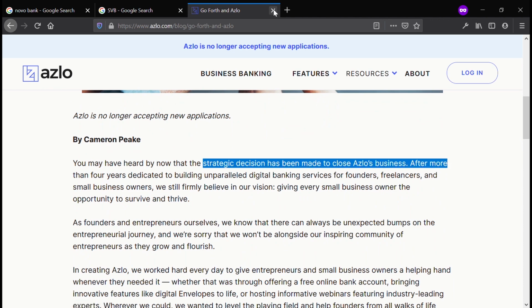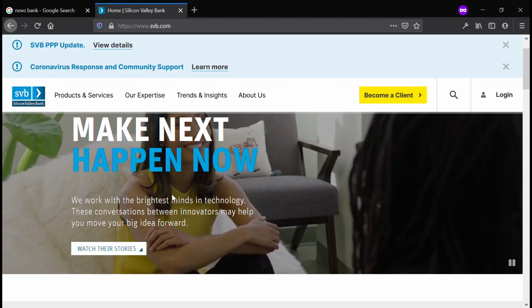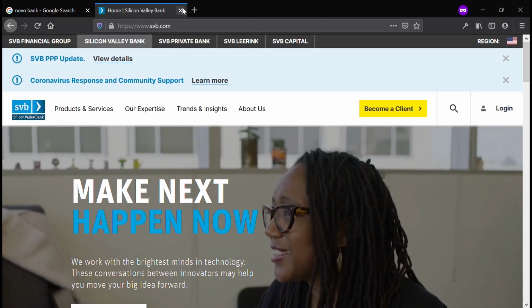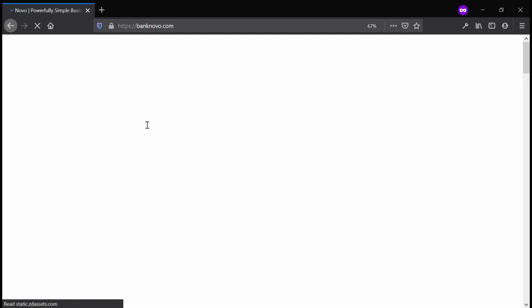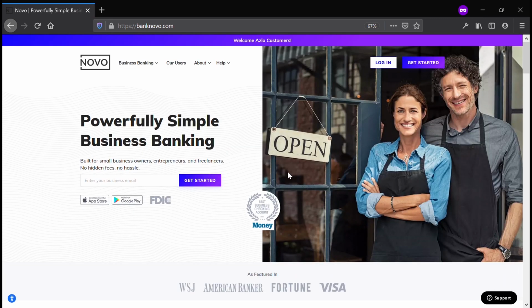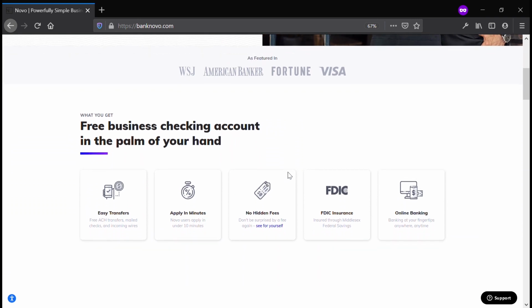Silicon Valley Bank is created for startups and digital companies like web design companies, but it just didn't really meet the requirements that I had, and I eventually stumbled across Novo Bank, and this was really the perfect bank, and it's the bank that I use now, which is integrated with all of my methods of accepting payment. So Novo Bank is a normal bank, so you can do ACH with it.